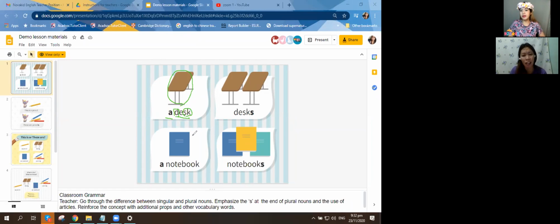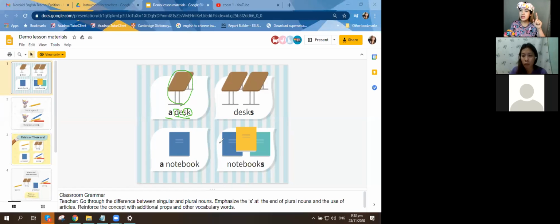Okay, so again, teacher, if for example, you corrected the student's pronunciation once with the same style, you don't need to use the same style for the next correction. For example, you already said desk, and the student did not understand it, you could utilize other error correction techniques like focus on the syllable where the error was committed. And then if you already said desk, don't keep saying desk, desk, desk, desk, because no matter how many times you say the same word, the student is not going to automatically get it. So you have to utilize other error correction techniques. My suggestion is usually to focus on the syllable or the letter sound where the error was committed.